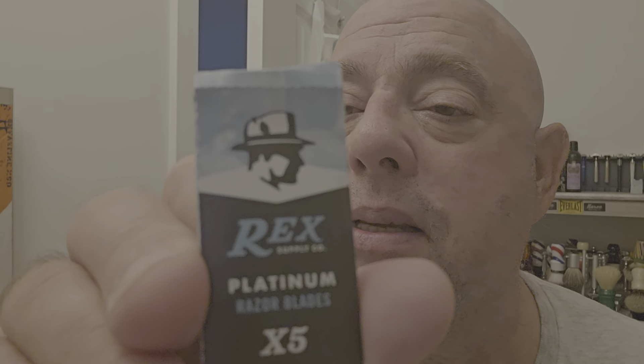First time using this — I just got it yesterday or the day before. Going to use blades I picked up from Razor Emporium — Matt Arasic's own blade: Rex Platinum. You can get anywhere from a five-pack to about 200 if you want. I've got 50 of them — about $17 and change for 50. A hundred pack is about $33. It's not the cheapest, but anything beyond $35 for a blade I really like I'm sort of balking at — this is within that. So we'll try this out.